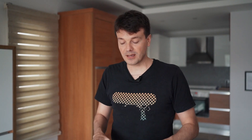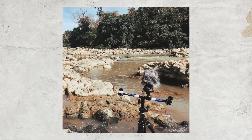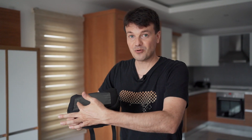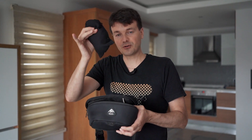I want to show you two more bags I carry around with me. One has more of a sentimental value — I got it directly from a motorbike rental company in Vietnam. I did the motorbike trip from Ho Chi Minh City all the way up to Hanoi. You can strap this bag in front of the motorbike between the handlebars so you can see your phone screen for navigation. Now I use it to carry the wind protection for the Ricoh BBG together with an Audio-Technica microphone, and it fits perfectly.